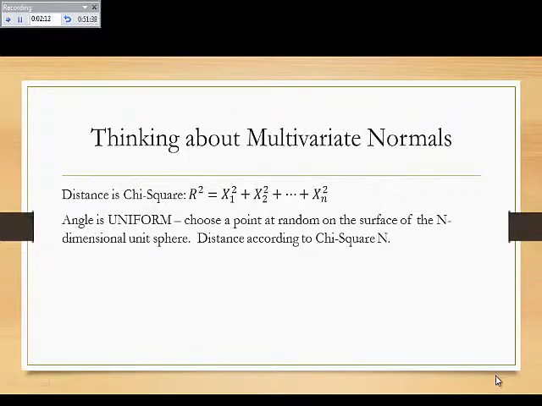One way to describe a point x, y is to look at the rectangular coordinates x and y. The other way is to say what is the angle that this point makes and what is the distance. These two pieces of information are the same. R and theta tell you where the point is, x and y tell you where the point is. That's all. And the normal variable does not take a value on the unit circle. It takes values everywhere on the plane. So r and theta can be any possible values.